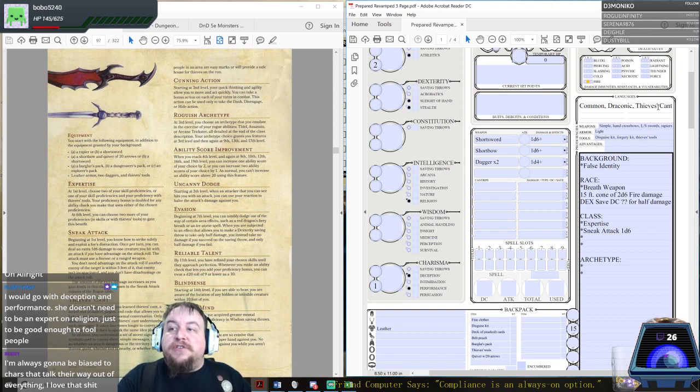Oh, do you like the social characters, Becky? Fluffy would want to go with deception and performance. She doesn't need to be an expert on religion just to be good enough to fool people. That's a possibility as well.